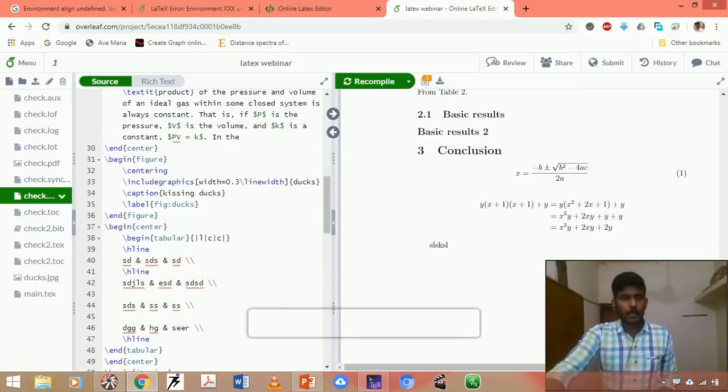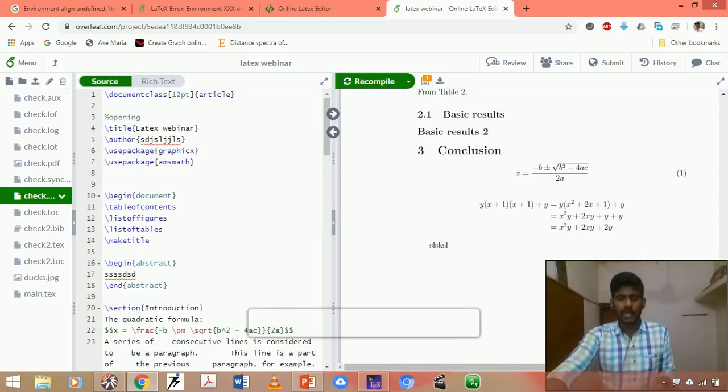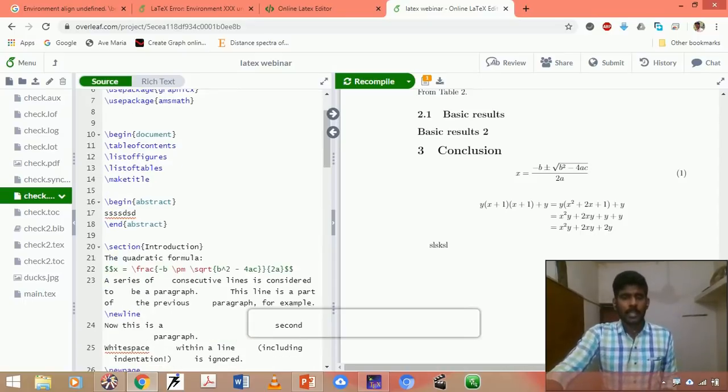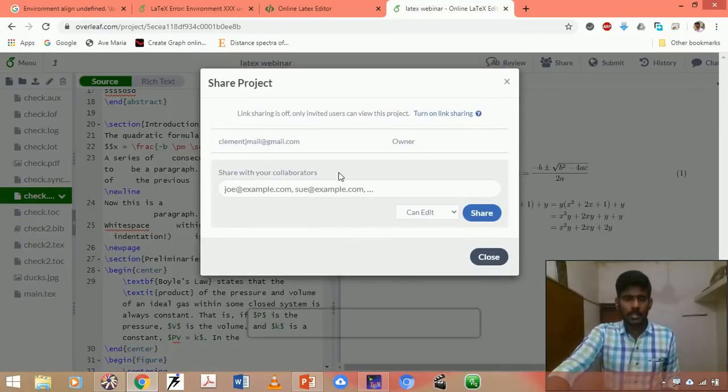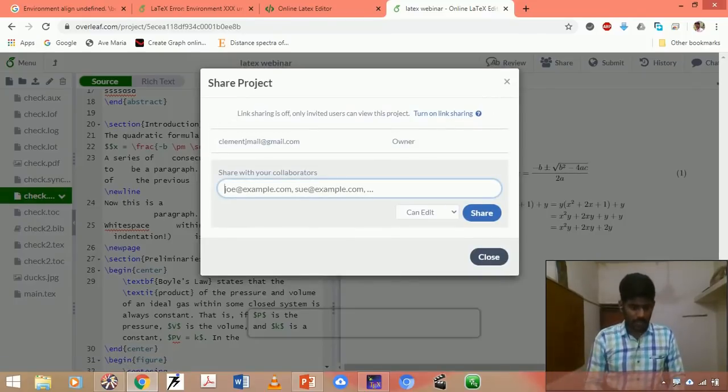Suppose this project is collaborated with other authors, for example your article may be associated with two other authors, maybe your guide and other fellows. Then you can simply share this present text file by clicking in their mails. For example, I am going to share this with another mail of mine.